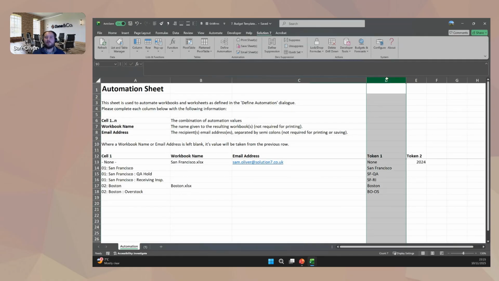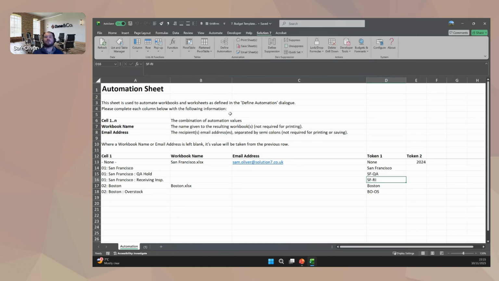Finally, in column D and E, we have our tokens. What a token is, is an easy way to rename your worksheets and to give them pretty names. So at the moment, I've got this funky little 1 there. That's our token placeholder. When I run the automation, it's going to take those tokens, and for each of the different values, it's going to put those into the sheet name. So again, it's going to nicely rename them for us so that we don't have a workbook just filled with sheet one copy, sheet one copy two. So it's just a nice way to do that.